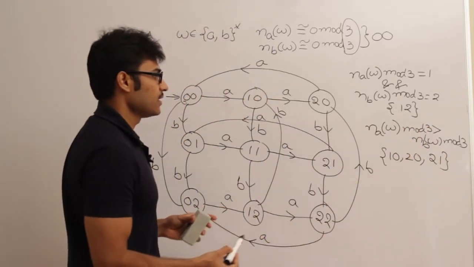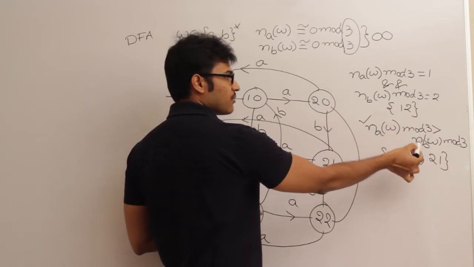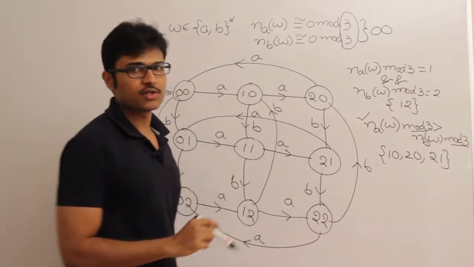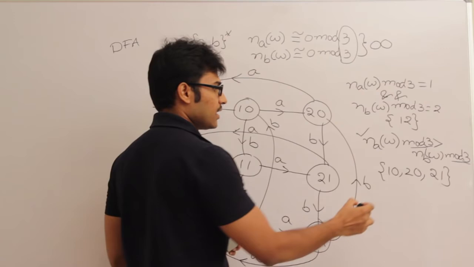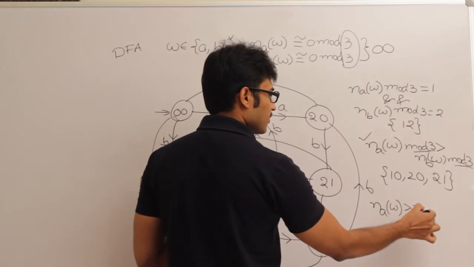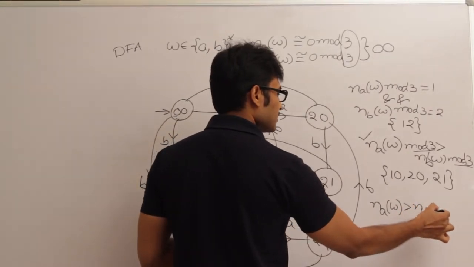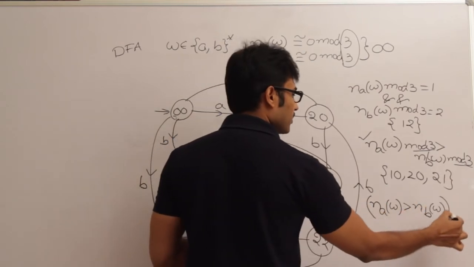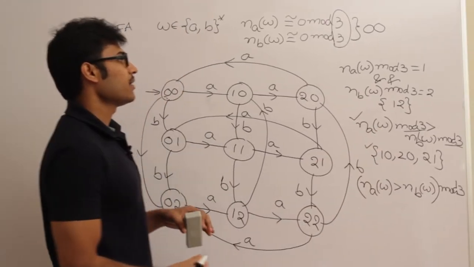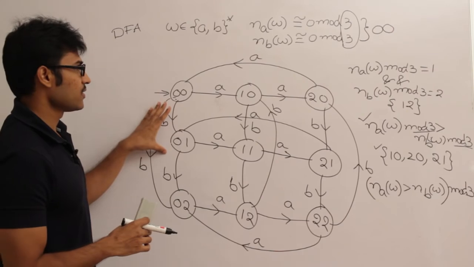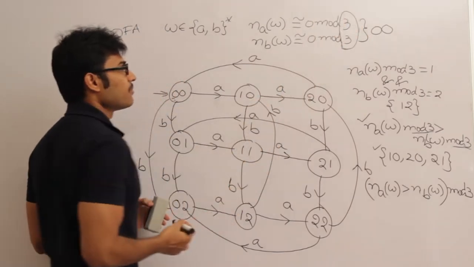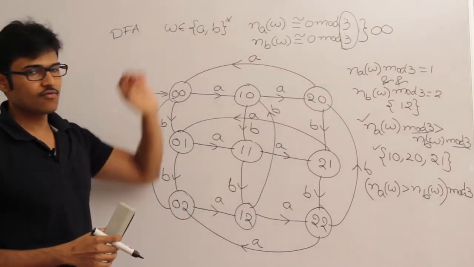Sometimes they can even ask the same comparison of the number of A's and the number of B's. Since both are mod 3, they can pull that mod 3 out. That is called modular arithmetic. According to modular arithmetic, it can even be asked like this: the number of A's is greater than the number of B's, and for the entire thing they can put mod 3. Even for it, the same answer will apply. So you can use your imagination and extend this question to any level. The number of states will depend on the mod numbers, and the final state will depend on exactly what they are asking.